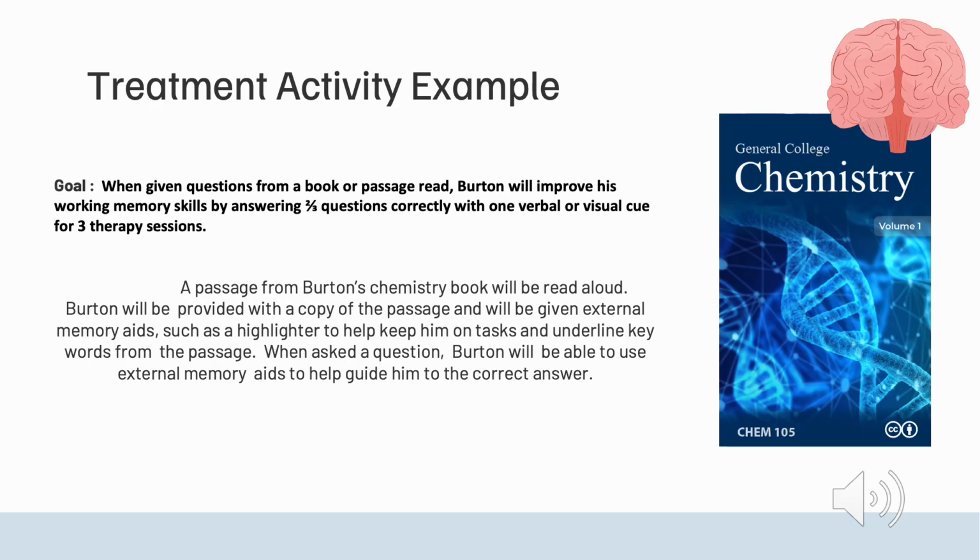For our treatment session, we chose to focus on the goal that relates to working memory skills. In order to work on this, a passage from Burton's chemistry book will be read aloud. Burton will be provided with a copy of the passage, and he will be given external memory aids, such as a highlighter, to help him stay on task and underline keywords from the passage. When asked a question related to the passage, Burton will be able to use these external memory aids to help guide him to the correct answer.